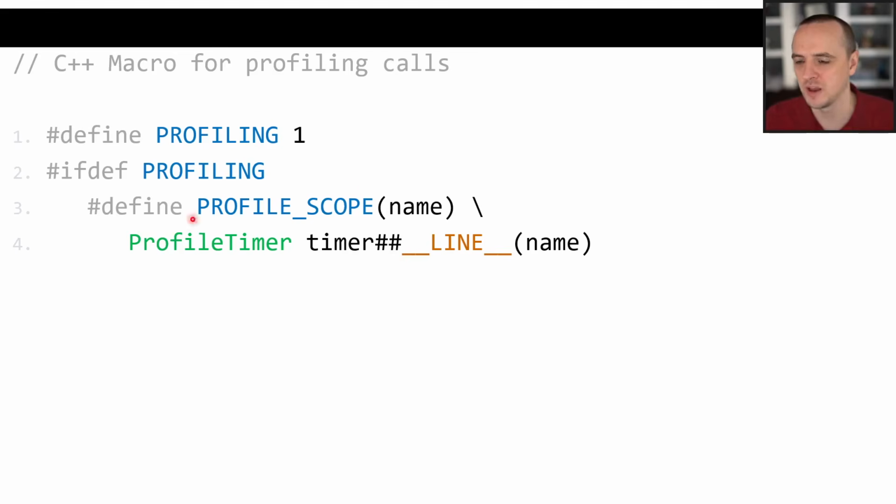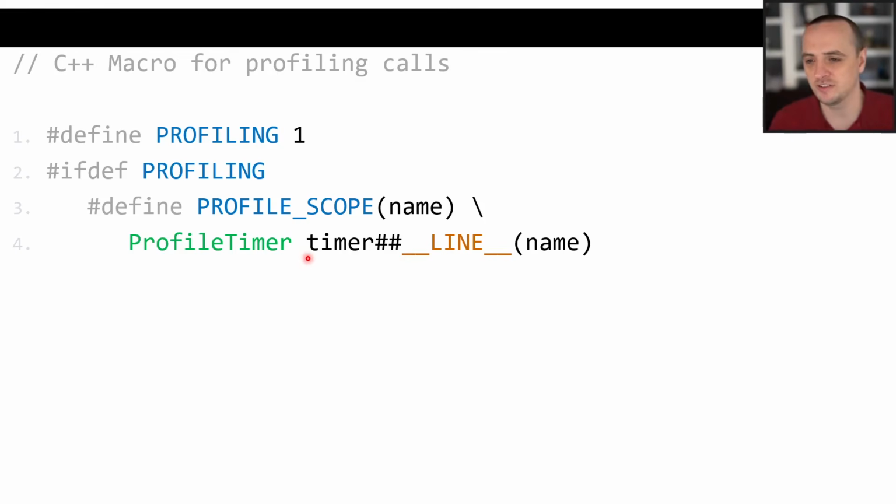So if we are profiling, I'm going to define a new macro called PROFILE_SCOPE. And PROFILE_SCOPE is going to have a name passed into it. And this name is whatever we pass into this macro. So if I say PROFILE_SCOPE loop iteration, then in my visualization, loop iteration is going to be out there. Now, what this does is very clever, because I may have a bunch of timers that are being created, right? So this macro call is going to create a profile timer. Because I'm going to be creating possibly a bunch of simultaneous profilers, I have to give them all different variable names. I can't call them all the same thing.